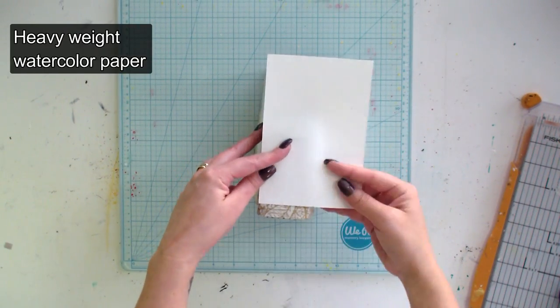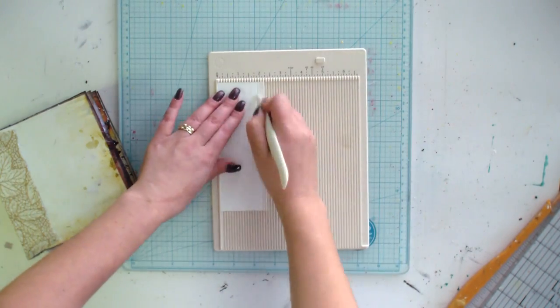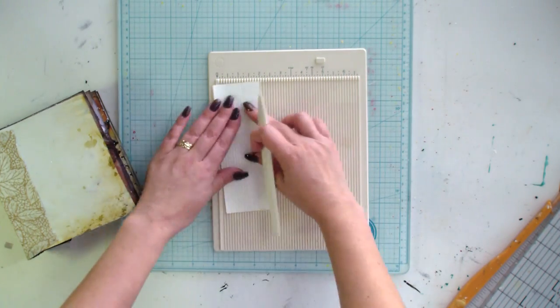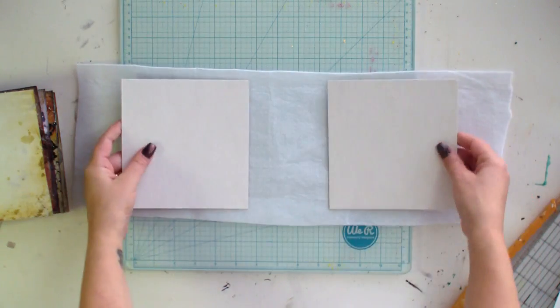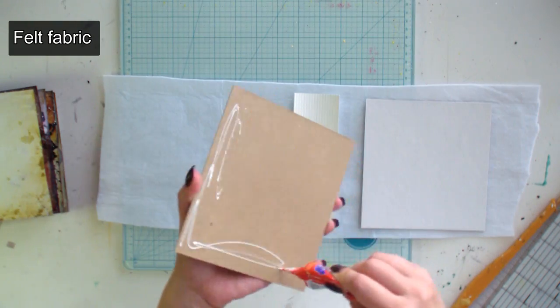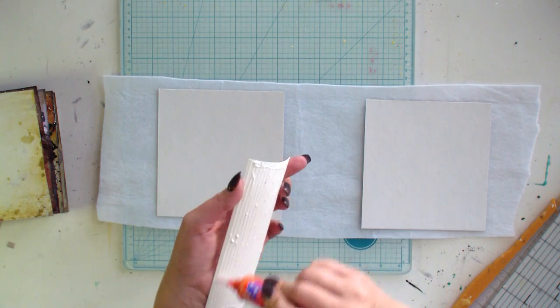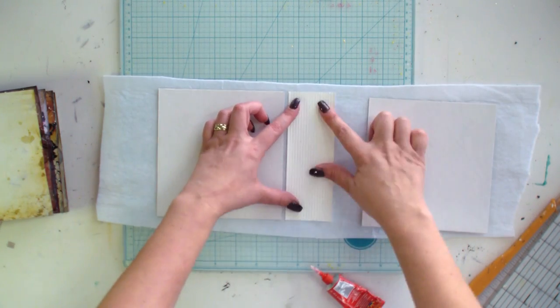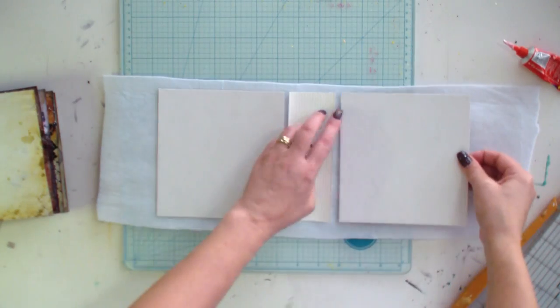Now I'm going to prepare the cover spine. It has to be the same width as the album spine. To make it more flexible, I'm scoring it on each line on the scoreboard. Now I'm connecting all parts together and I'm gluing them to the felt fabric. I didn't mention it before, but my cover sides are made from a heavyweight chipboard.